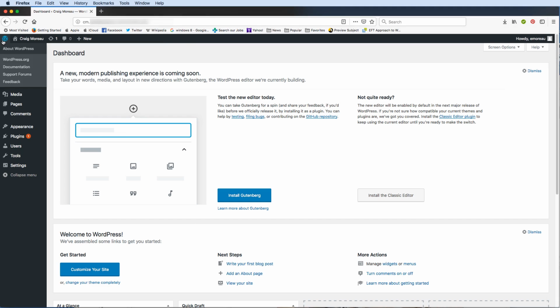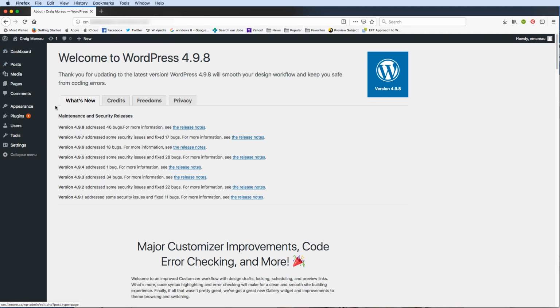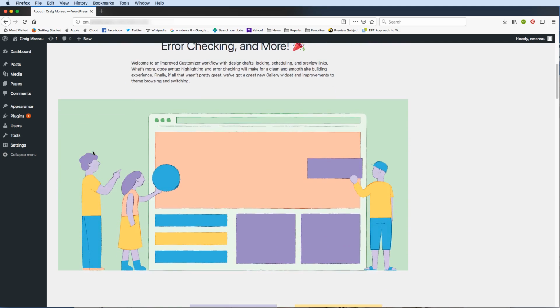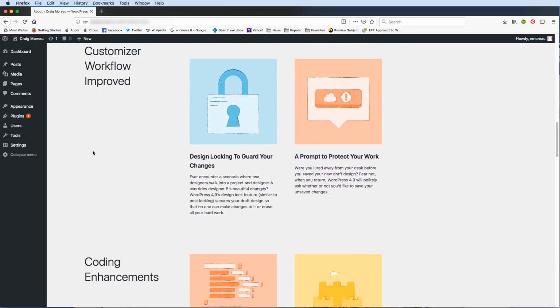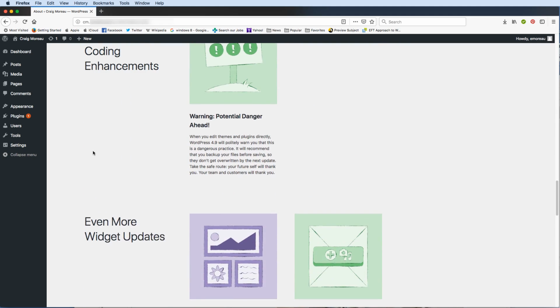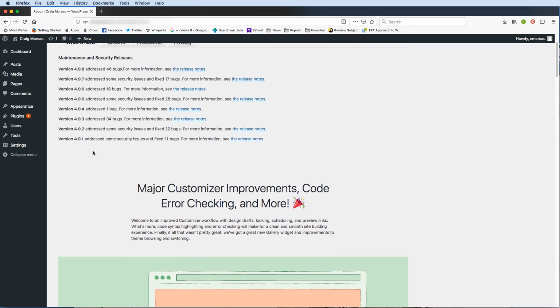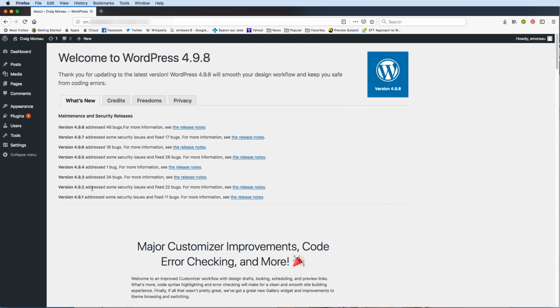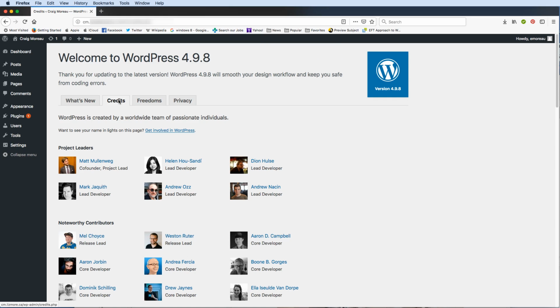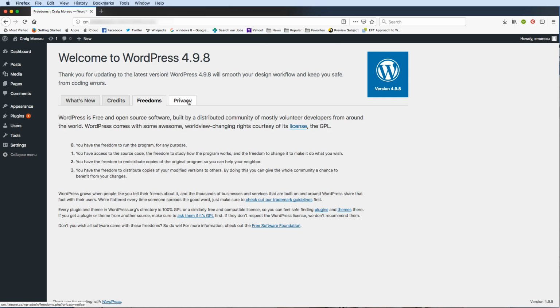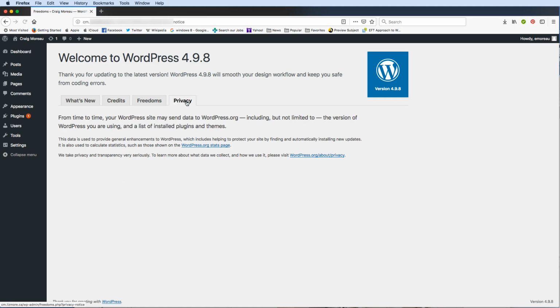If we click on the WordPress logo in the left-hand side of our menu bar, you'll see our first option is About WordPress. This takes us to a page that has a running list of our version or maintenance upgrades, as well as any documentation or support information that was provided in the most recent upgrade. This is also where you'll find information on the people or the team that literally have built out WordPress, your freedoms or how you can use this product, and of course the WordPress privacy statement.